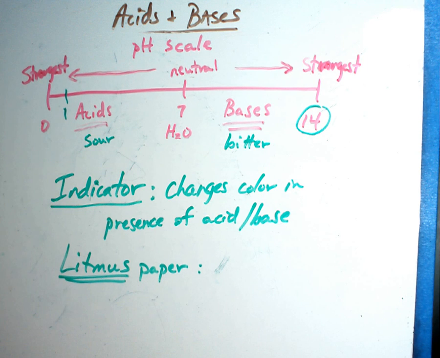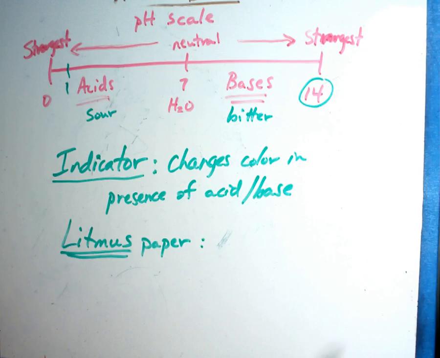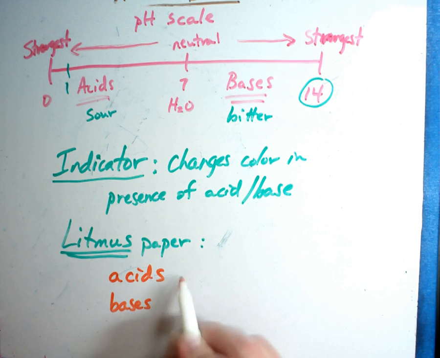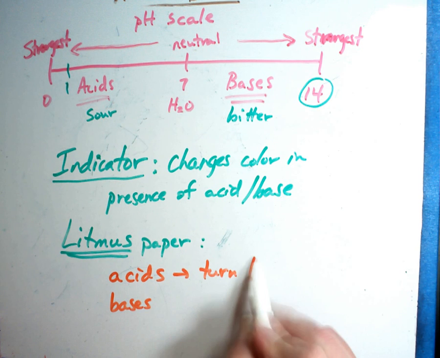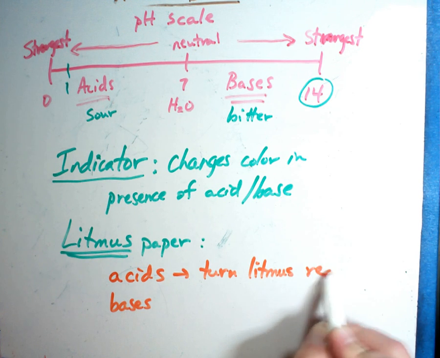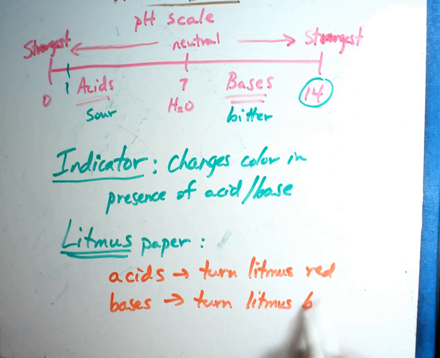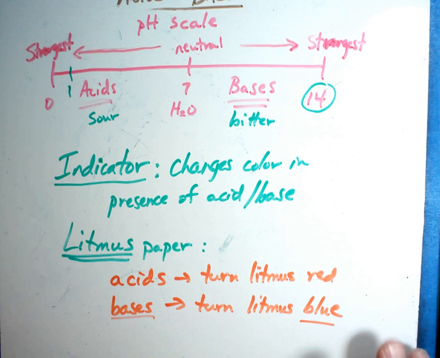In order to show it to you, I'm going to have to erase this board, but I'm going to go ahead and tell you the results so that you can write it down, and then I'm going to show it to you. Acids, bases. Acids turn litmus red. Bases turn litmus blue. Now that makes it easy because bases are blue, and that starts with the same letter. Again, I'm about to finish this video and move to the next one where I'll show you this demonstration. I want to go ahead and give you the results so you have it in your notes.